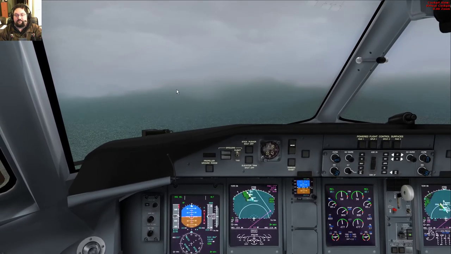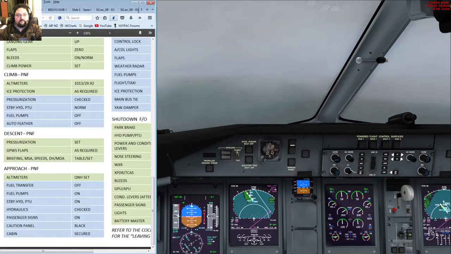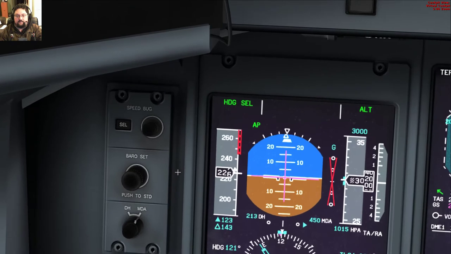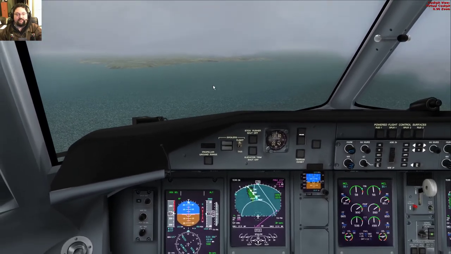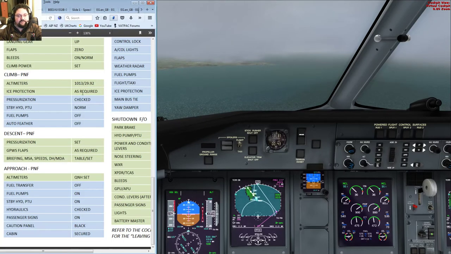There's 3,000. We'll leave all the lights set. Speedbird 24, turn right. Disregard. Okay, landing speeds will be 122 and 117. Set. Minimum speed is 107. Heading clear, ILS approach, runway 27. Heading 230 degrees, speed 240. Just taking the approach checks.